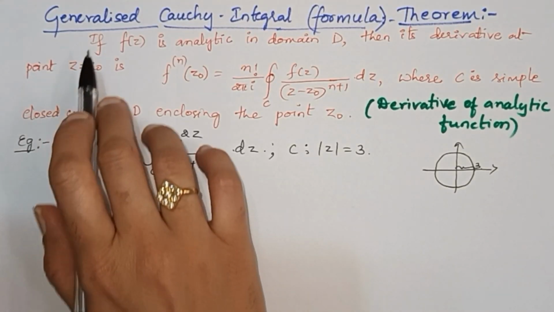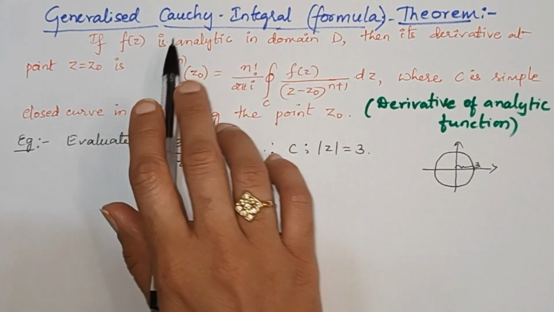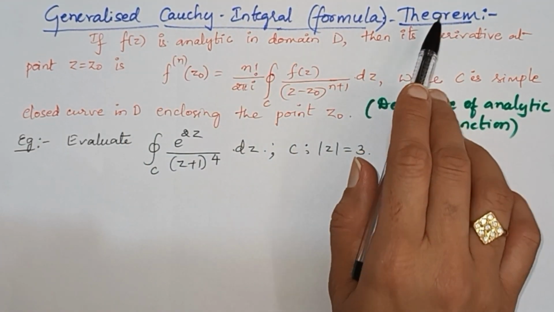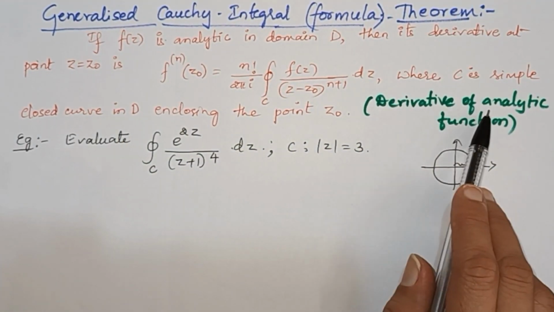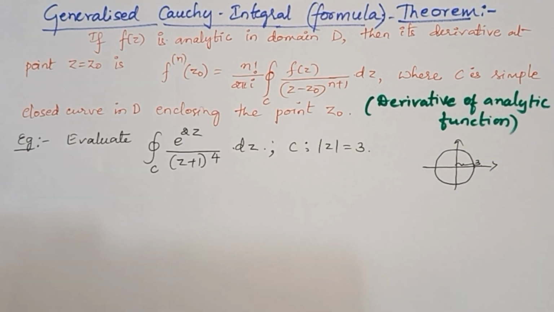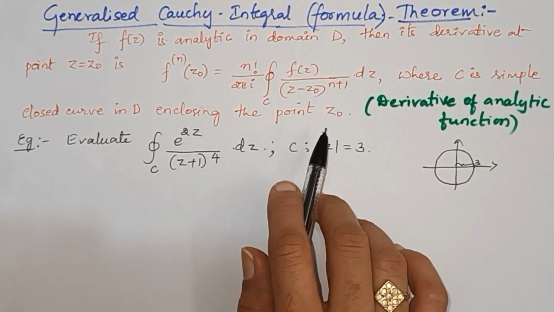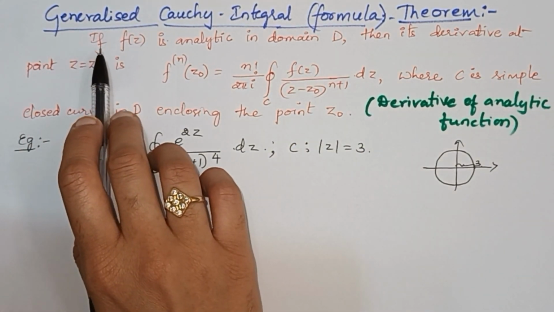Now next is the generalized Cauchy integral formula, or generalized Cauchy integral theorem. This is to find the derivative of an analytic function, any nth derivative of an analytic function. This can also be used to evaluate some of the integrals. Let us see what the generalized Cauchy integral theorem says.